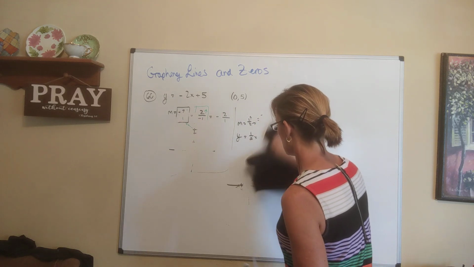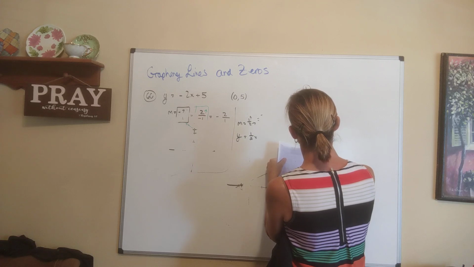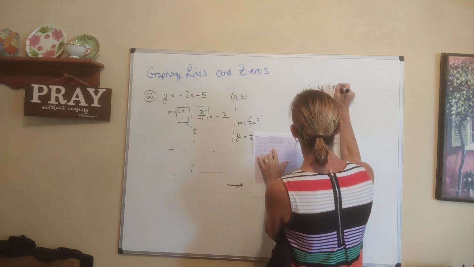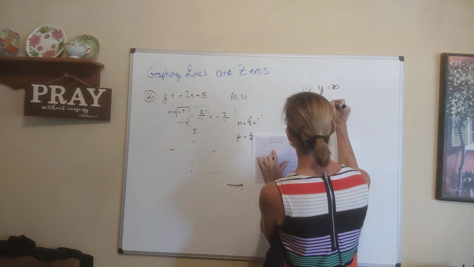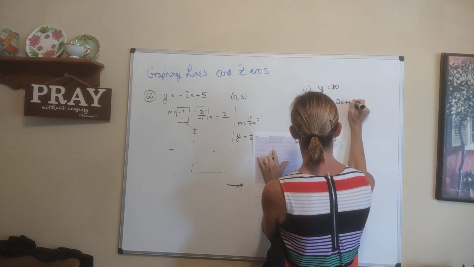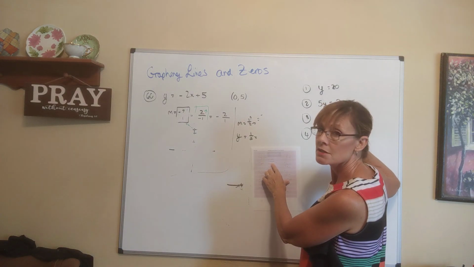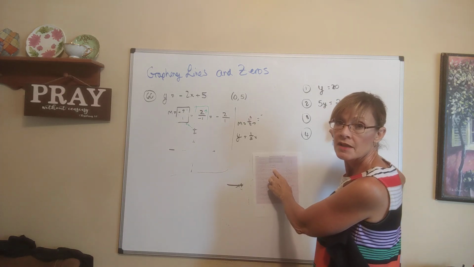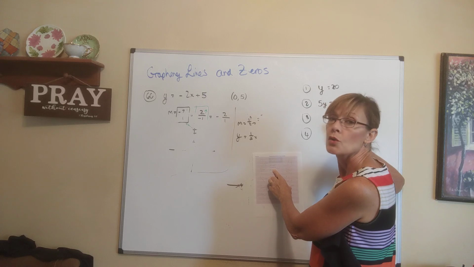So let's just see here. Number 1 is y equals 20. Number 2 is 5y equals 2x plus 15. Okay, so my caution I would give you here is that you cannot see the slope, you cannot see the y-intercept, you can't see anything at this point, because this is not y equals mx plus b. You need to divide both sides by 5 and get it in the form y equals mx plus b before you proceed to try to pull out what the slope is and the y-intercept.